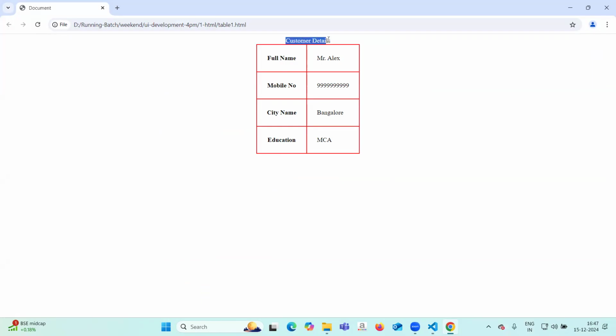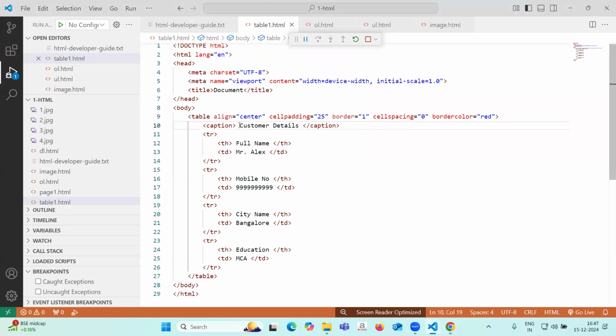Now let us increase the size of this customer details. So we have a concept of heading tag. We will use the H1 tag here, and we will close this H1 tag at the last, just like this. Okay, so font size will get increased.